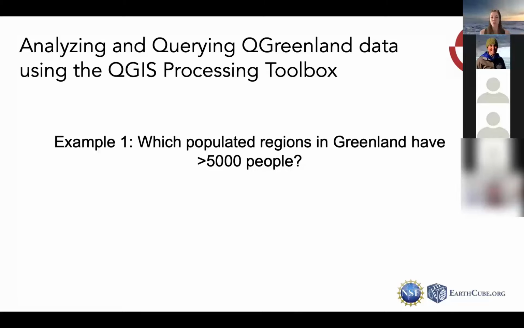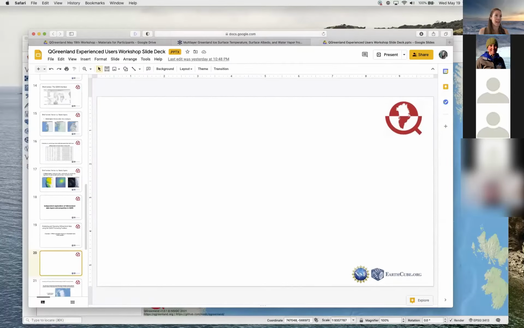And just a note too, that if you go to the shared Google Drive folder, there is a document in that folder that lists all of the detailed steps for all of the examples that we'll be talking about in today's workshop. And so if you don't have so much experience with the processing toolbox, or you sort of lose us in the process of doing these examples, feel free to go to that document and you can follow along with the steps there too. Okay, so back to QGIS.